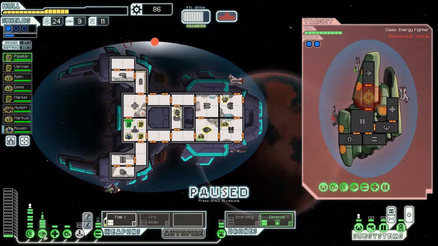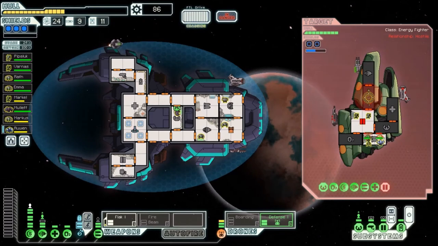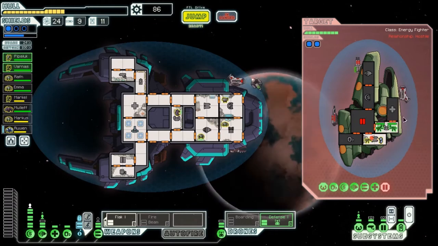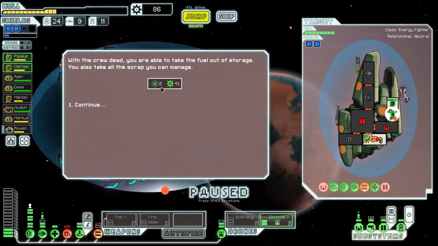Alright, time to board these guys. I think we want to be something like this. Ow. That's okay. We don't want to keep firing our flak while we're going. Yeah, please destroy their weapons faster. Ow. Yeah, you guys go in there, kill their Zoltan while they're going. Good. 6 fuel, 41 scrap.